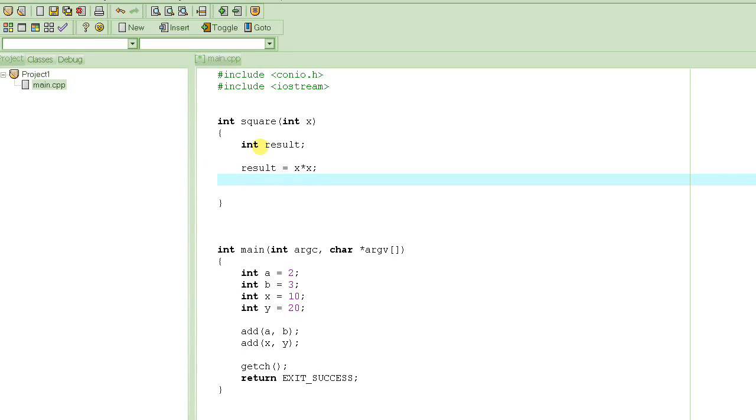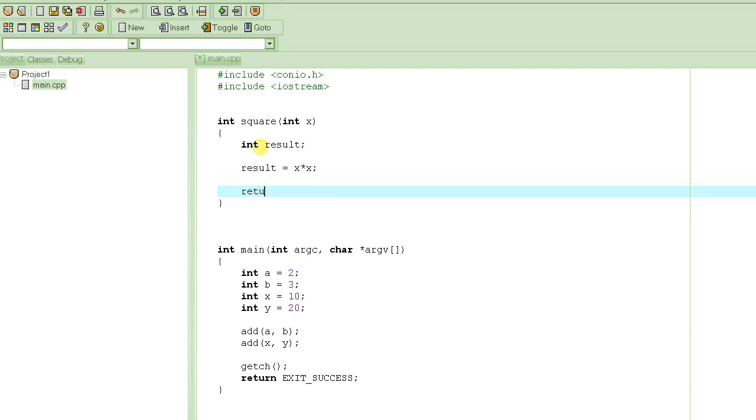Okay, we are not going to print it out or anything. We are just going to return this value back to the caller, and we'll let the caller decide what to do with that. Caller might multiply by 2, multiply by 6, divide by 5, whatever it has to do, or it just simply prints out. So we'll leave it up to the caller what to do. Okay, but what we have to do is tell the compiler to return this value to the caller, and for that you use the keyword return.